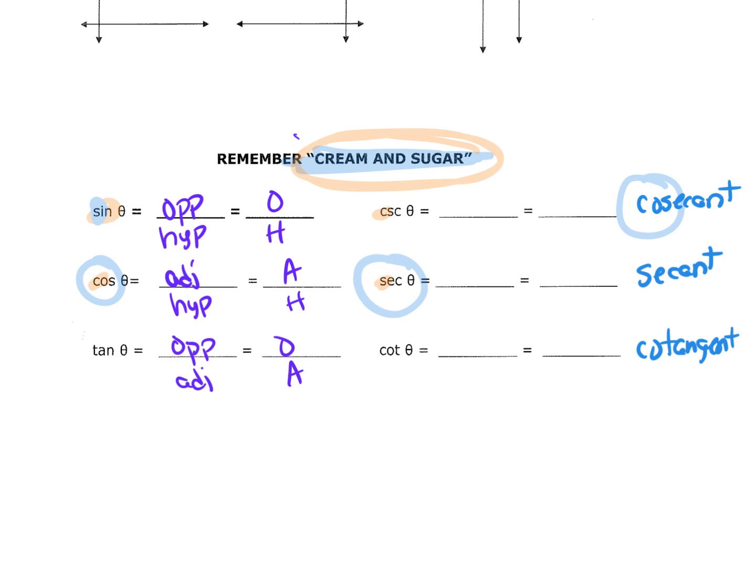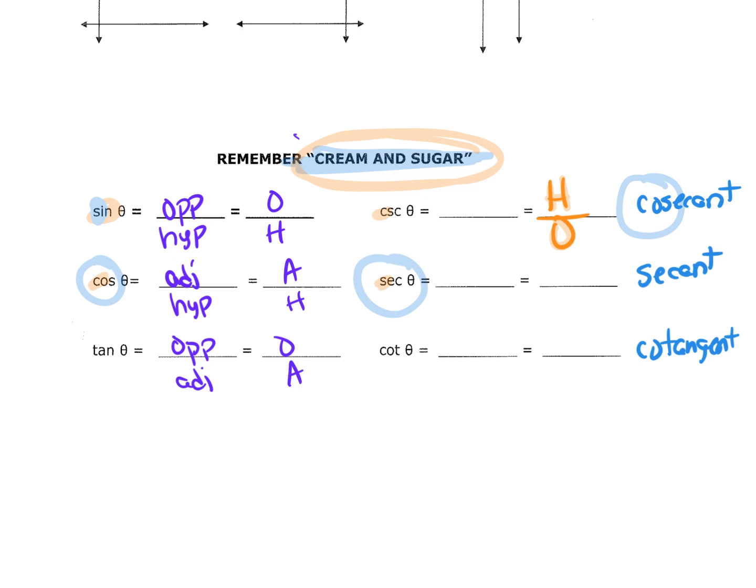So the shortened way of writing those, the cosecant is written as CSC. Secant, the shortened version of that is the SEC, and then the COT for cotangent. Okay? So for what it's worth, I could not tell you what the ratio is for cosecant and secant and cotangent. What I can tell you is that I know that cosecant is the reciprocal of sine, and if sine is opposite over hypotenuse, then that means cosecant is going to have to be whatever that is flipped. So I think sine and then I flip it. So it's going to be hypotenuse over opposite.